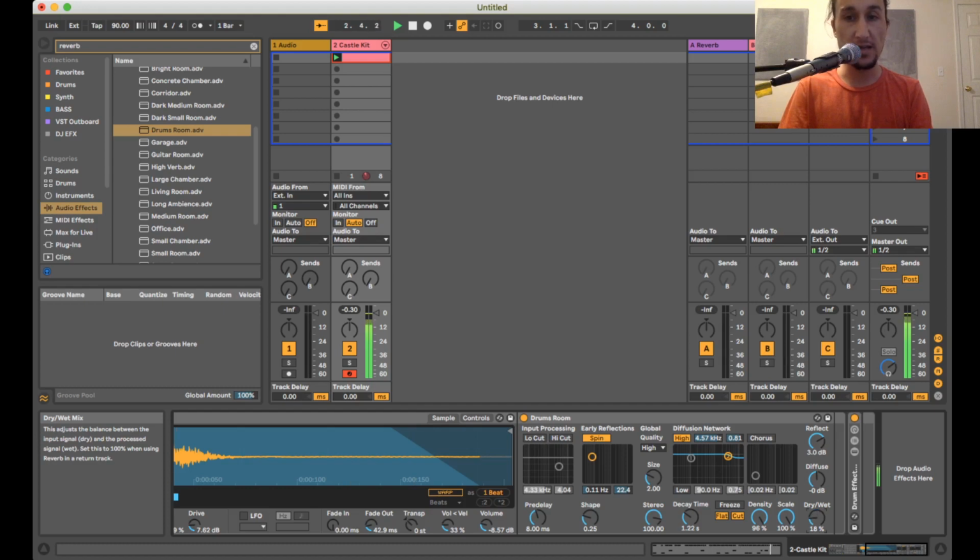Bringing the dry wet down, bringing decay time down a little bit. I'm going to do some high cut and low cut. What this does is it's making the reverb be just in a specific hertz. So some of the high end, watch this, the high end or the low end really changes how it sounds. Trying out a few customizations here.